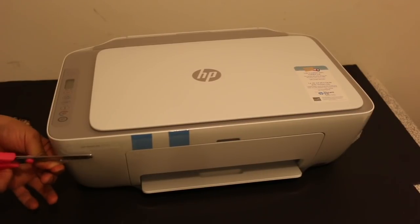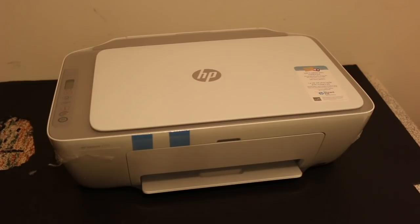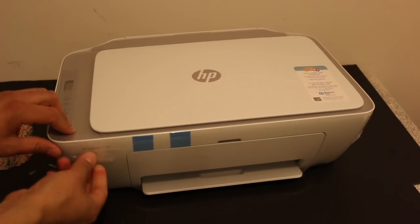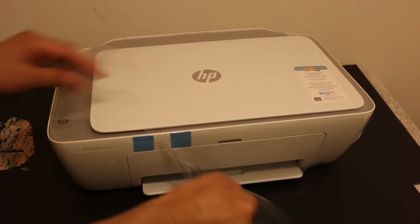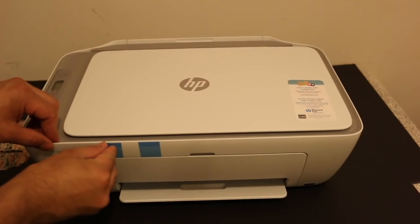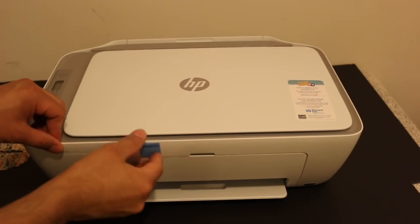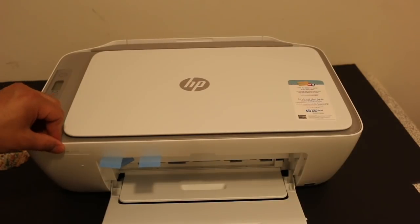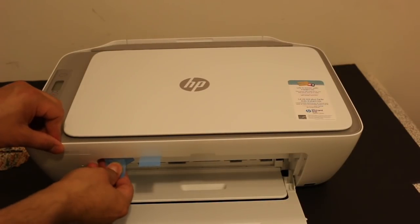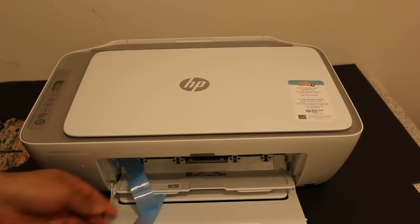Hi, so the first step is to unbox your printer and take it out of the plastic packaging. And once we do that, then we will remove the blue sticker which actually comes with the printer. So we have to do it carefully. It will go into the ink cartridge chamber. So open the front door and remove it. Now take it out. Also take out the long one which goes inside.